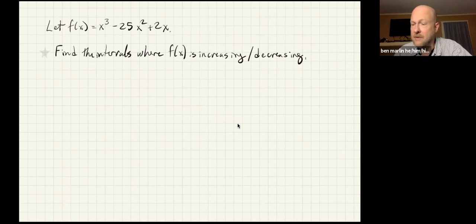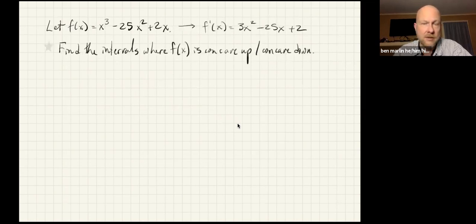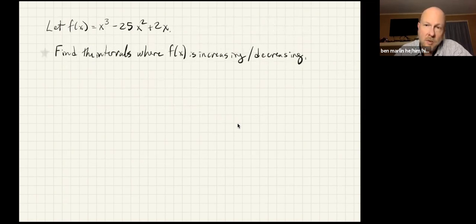All right, so then some of the problems that you're going to see on the assignment, I'm going to give you a function and ask you to figure out where it's increasing or decreasing, and then also to figure out where it's concave up and concave down. So let's take a look at doing this. We'd already seen the procedure for doing increasing and decreasing before, and so this is going to be a little bit of a refresher, and then I want you to see how it parallels what we do for concavity as well.